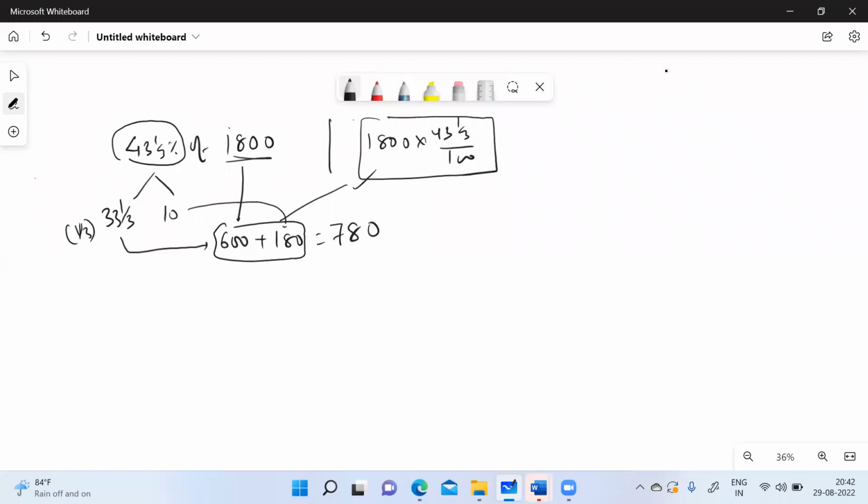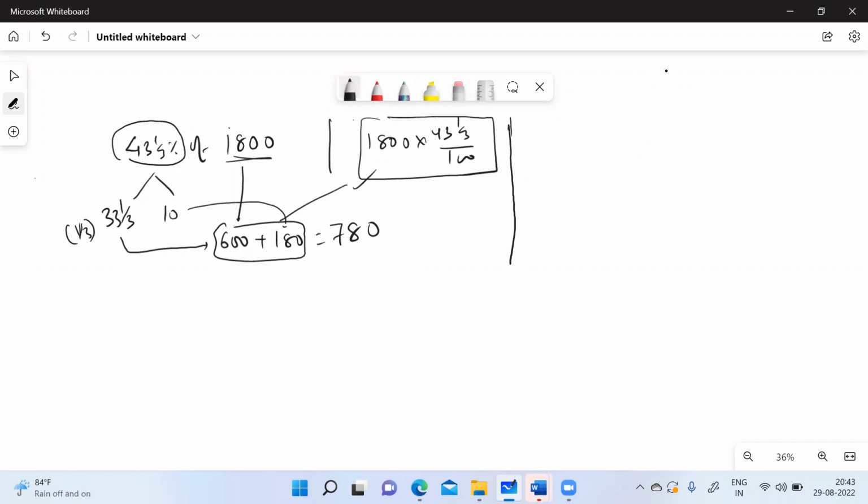So my point is, if you have the table done, you can bifurcate every percentage value or many percentage values into parts, and then you just have to find the fractional parts and add them to get the percentage. Or just like if you want to calculate, let's say, 29%, you can do it as 30 minus 1. So this was very basic, but even the typical percentage values can be calculated like this.